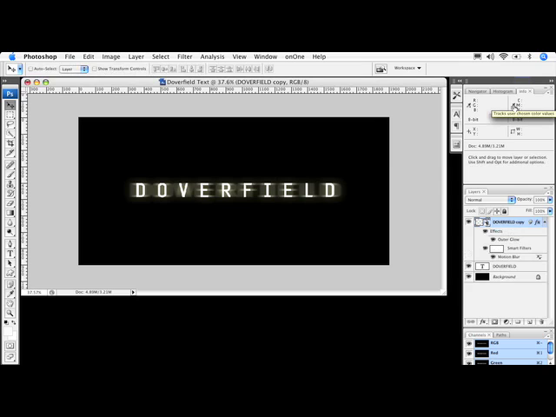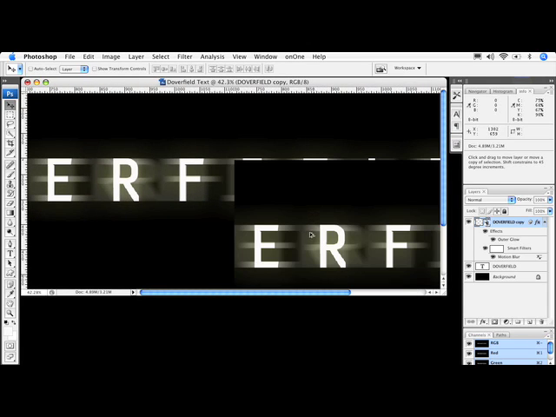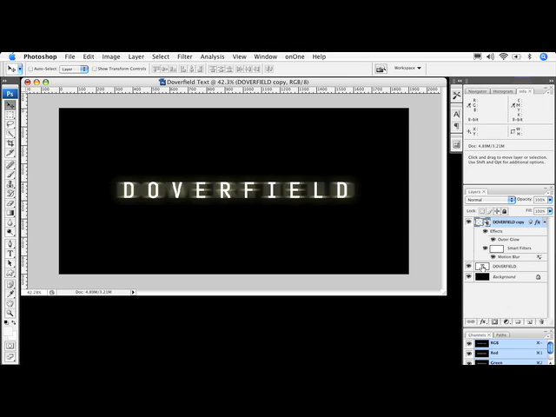That's looking good. However, I want to knock out that area so that it really lets that text come through and the glow sits in the background. Right now, I don't want the glow running into the letters themselves. So the last thing that I'm going to do here is Command click this layer that I have with the text. That'll highlight all of the text, but I still have this Doverfield copy highlighted.